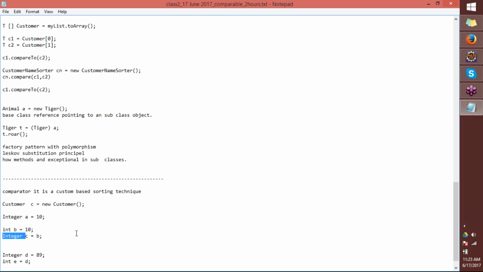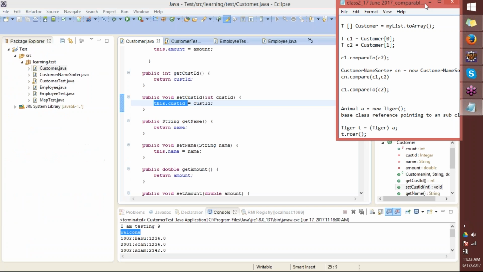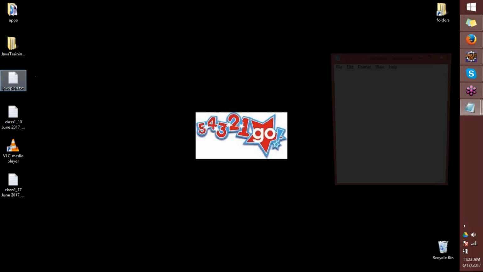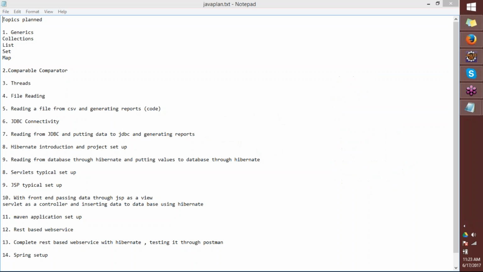For the next class, I will include polymorphism with wildcards, generic wildcards and how they work. I think for the next class we will try to read from a CSV file, so we will be learning file handling, and obviously we will get an assignment on how to read a file. We also have threads. We can learn threads or go for file reading, anything is fine.